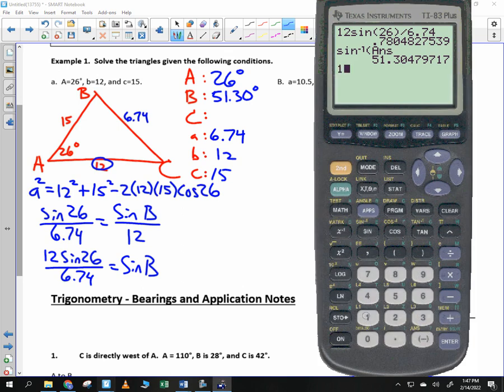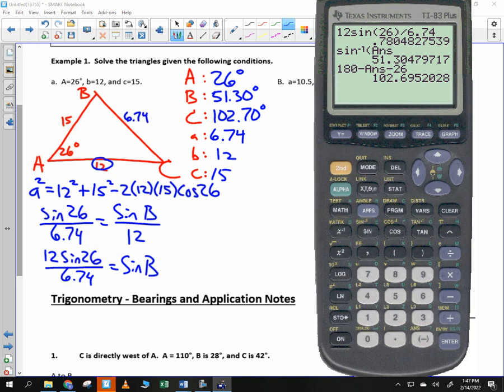From 180, yeah. So I tried just for fun to see what happens when I plug in C instead of B. I got a little thing called a domain error. Let's talk about that later. Instead of sine B over 12, I did sine C over 15 just to see what happens. I think it should still work out. Let's check that. Okay, so I get 102.7 degrees.